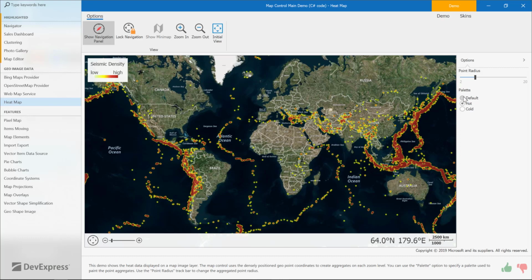I do like this particular example because it does show the tectonic plates on the Earth, basically, the various plates as they move around. And you can switch between the default palette, a hot palette, and a cold palette to get different things.